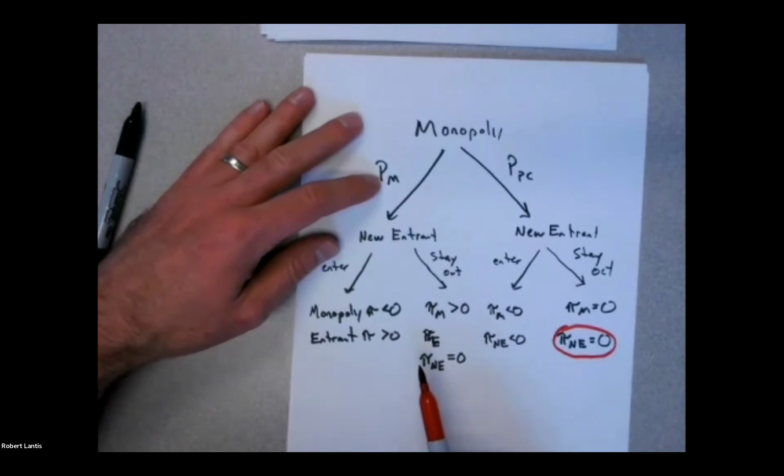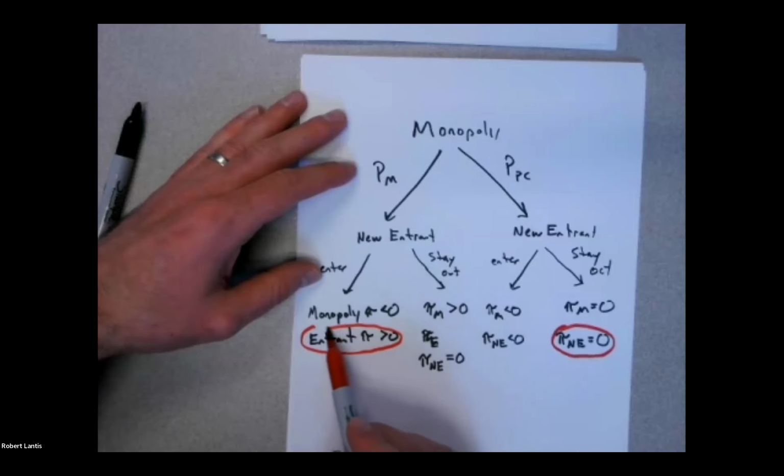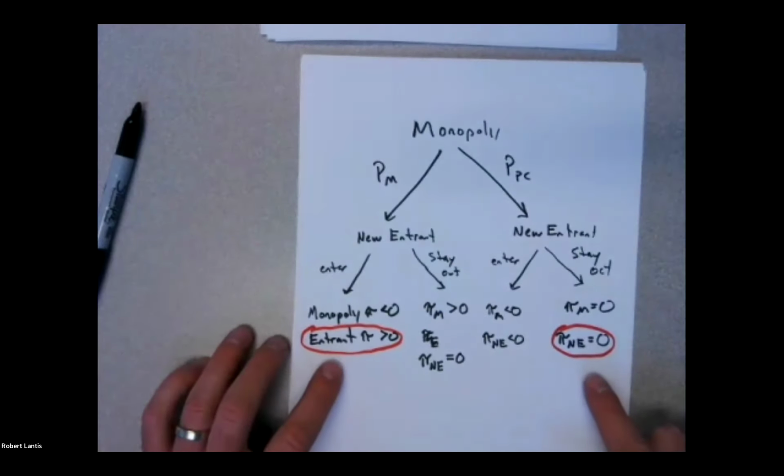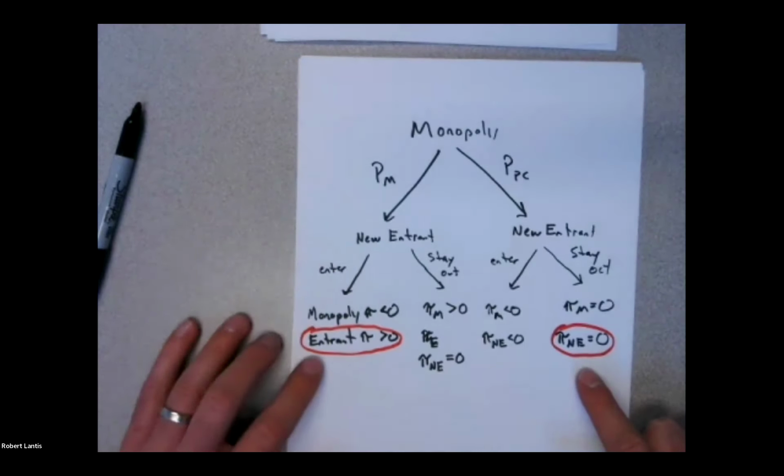Now, if the monopolist sets a higher monopoly price and I enter that market charging a lower price than that, well, now my profits will be positive, whereas if I stay out, they're only zero. So we've got the best response, or the best decision, of the person making the decision second identified.